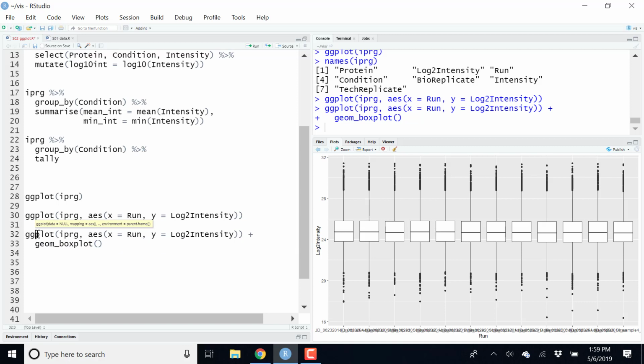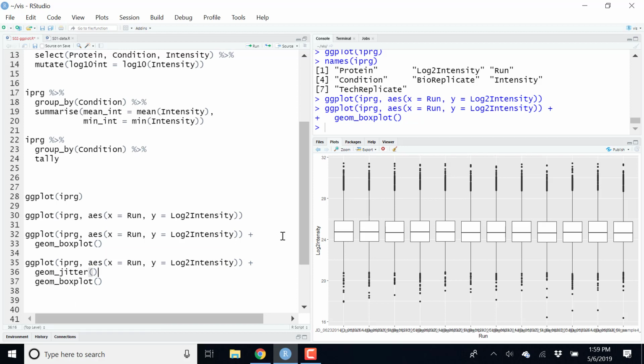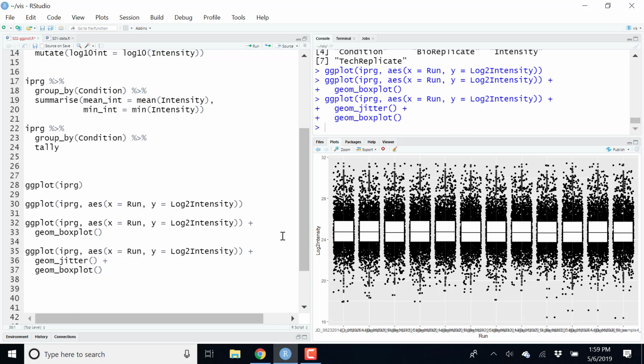Okay. So I'm going to skip. I'm going to show it. It doesn't cost much, just to make sure that this is present for the exercise later on, but we can also overlay a set of geometrical objects, and in this case I start with a jittering, and so that's the geometric object that is plotted first, and on top of that I overlay a box plot. Use exactly this.